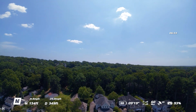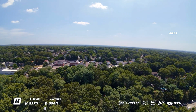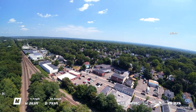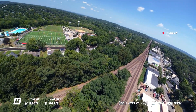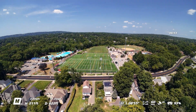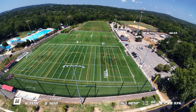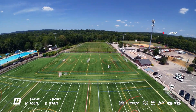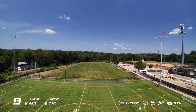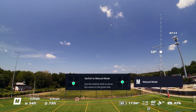Let's see what we have here. Partly cloudy, no chance of showers, blue skies ahead. We are at 60 Mbps, still got our finger on the emergency kill switch. Well, no, I wouldn't say emergency kill switch. Let's just call it panic button. Emergency kill switch would be cutting the power in the middle of the air. Look at that, yay. But no, basically, this is your emergency kill switch. 3, 2, 1, pray. See, sport mode, like that. And the other button is the kill switch, but I'm not that advanced where I could just kill it and catch the drone in my hand.